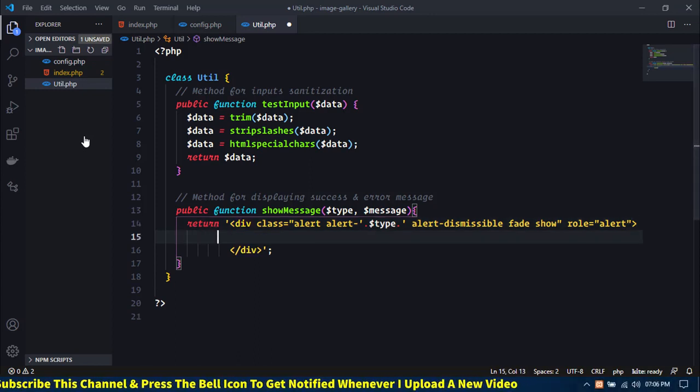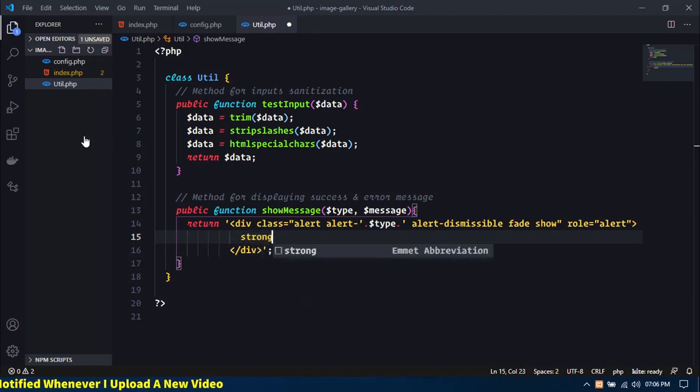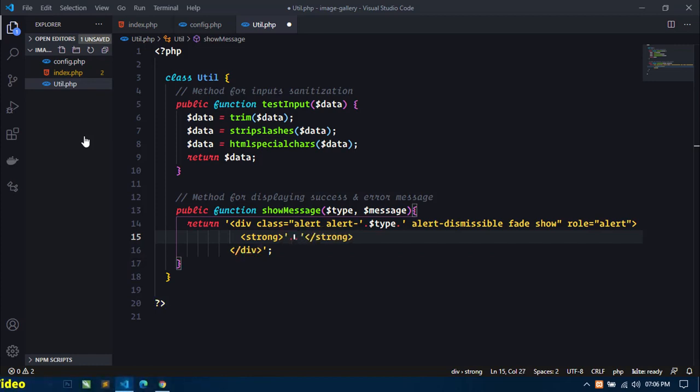Now inside this div I will use a strong tag, and inside this strong I will display the message, so just use message.